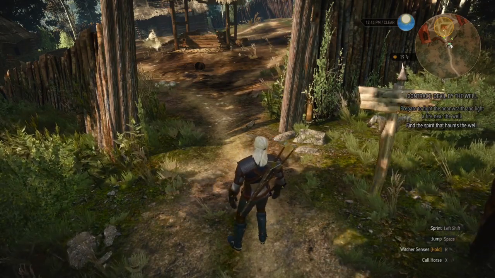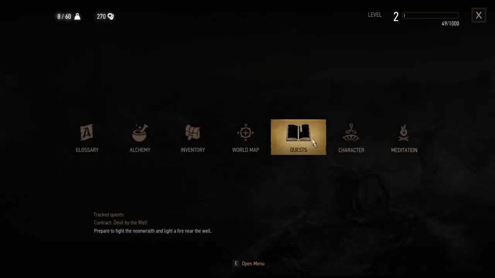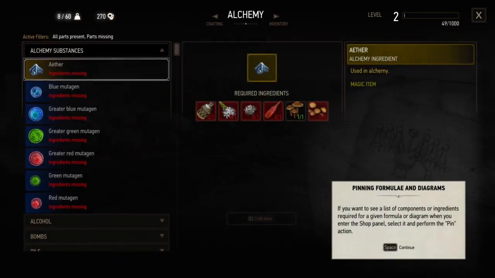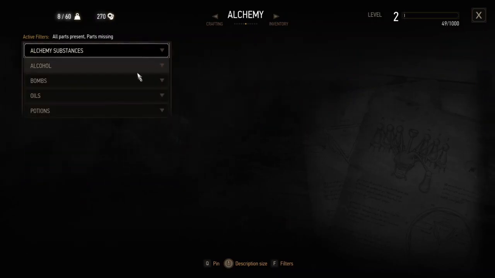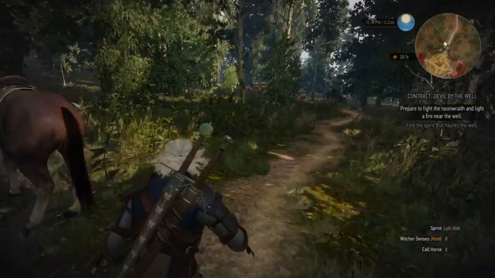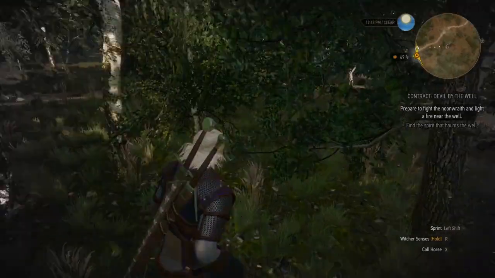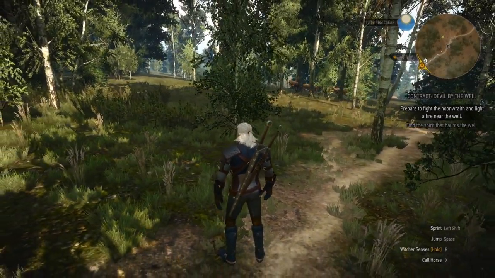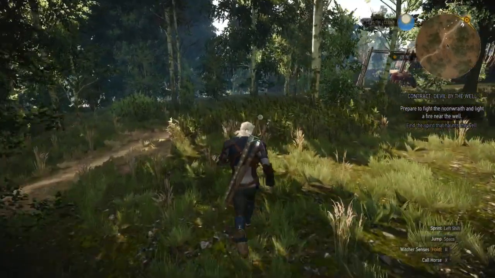What did he say? Prepare to fight the new wraith and light a fire near the well. Hold on. Alchemy. Oh, this is so much smoother, y'all. This is great. Oil. Do we have spectral oil ingredients? We do not have enough arenaria. I wonder if we can find that just around. This performance is so much better. That's hella blah, but we need arenaria.